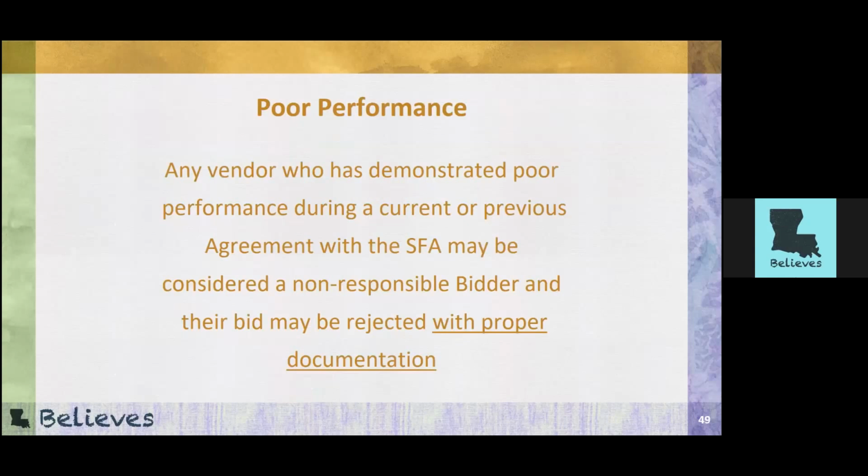I always try to include this because I want to make sure that everyone understands that the state agency does not expect or want an SFA to have to hold on to a contract and maintain a contract with a vendor who has not demonstrated good performance during either a current contract or a previous contract with the SFA. And we want to make sure that you give yourself the flexibility to have a contractor considered a non-responsible bidder so that you can reject their bid. And of course, it all hinges upon proper documentation.